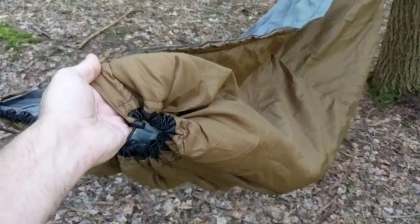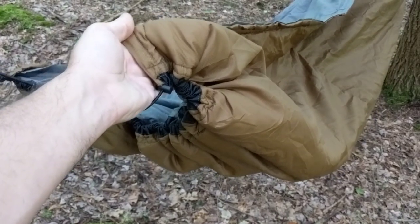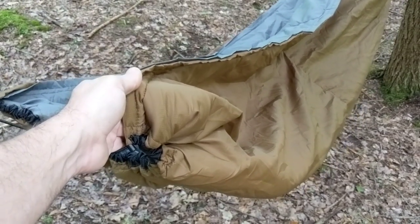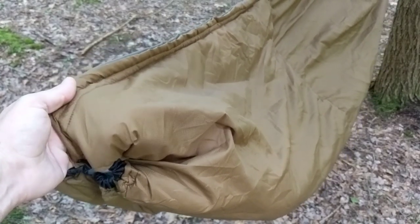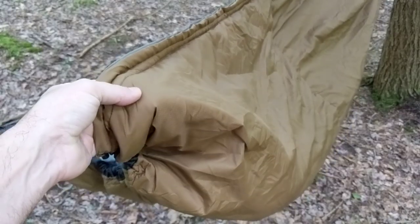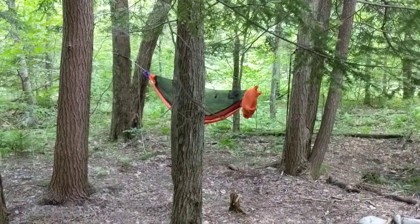This is a basic rectangle design with cinched ends. So you can open this up and use this as a blanket if you really chose to. For the shell and the liner, I'm using 1.6 ounce Hyper D ripstop. It's a little bit heavier, but I like this option because that's what I use for the Coyote Pack and the West Rims. The color options match up really nice if you want to have a matching quilt and hammock set.